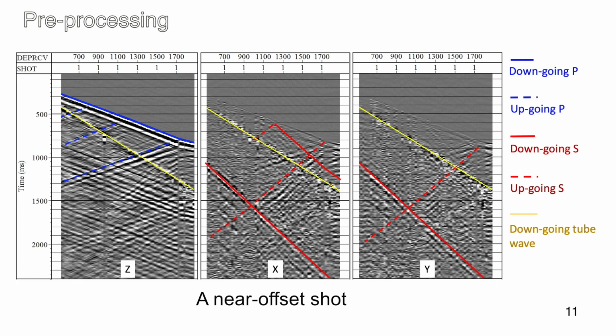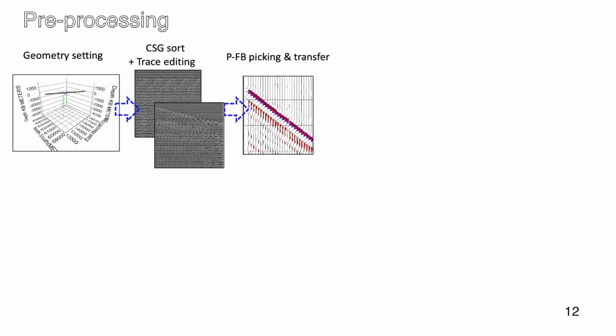We follow a classic VSP processing flow to prepare the data, with a careful touch on the P and S wave field separation. The data was received after surface static correction. After the initial data preparation, including data loading, autocorrelation, stacking, we set up the source and receiver geometry. We sorted the data by the common shot gather and went through the trace editing to get rid of the anomalies. The P-wave first arrivals were picked at the Z component mostly and transferred to the other channels for later hologram analysis and wave field alignment.